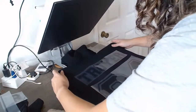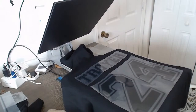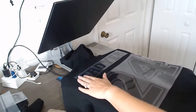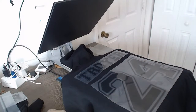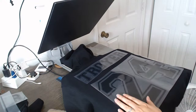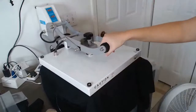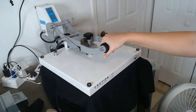So for me, the faster I go, the better, because I can't second guess myself. Okay. So let's slide this up. Great, pressing pillow. Just inching it over to the side a little bit. I felt the heat, but I didn't burn myself. I scared myself. Right, so we're doing 15 seconds. I want to look carefully at the edges of this to make sure the edges aren't coming up, because I want to have pressure all over.